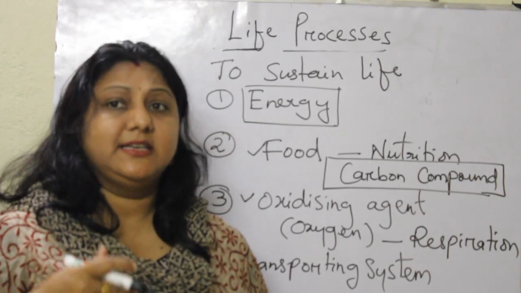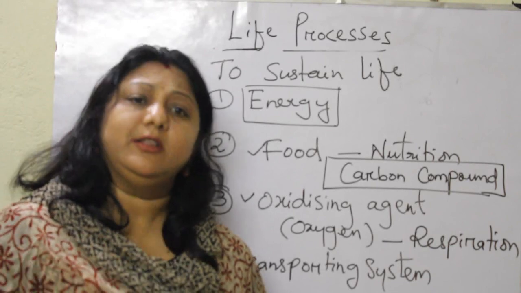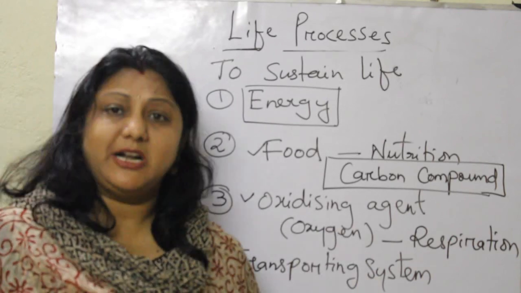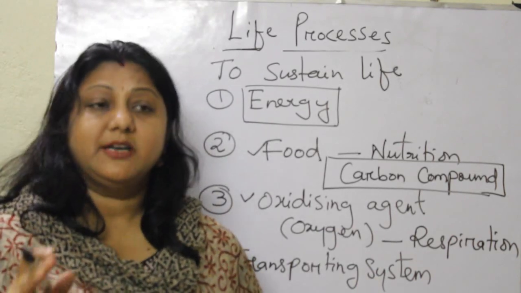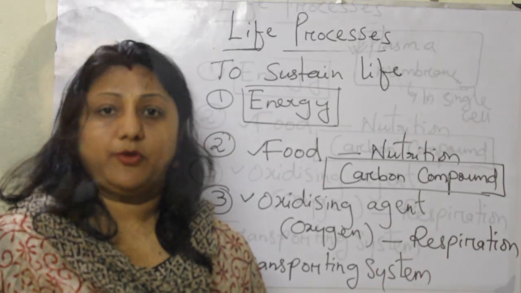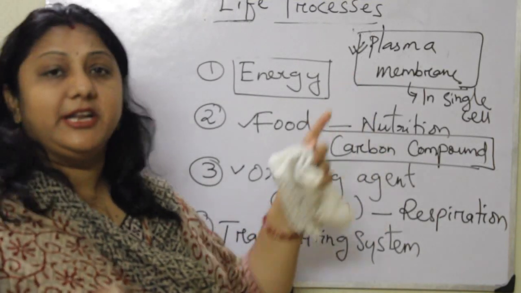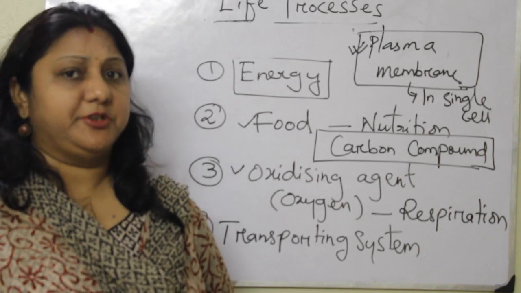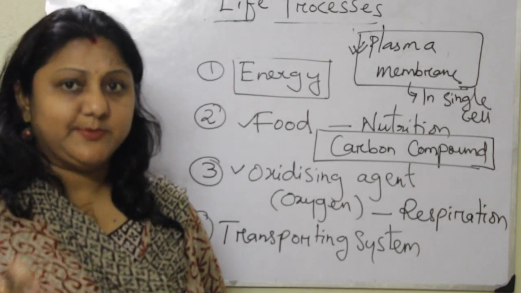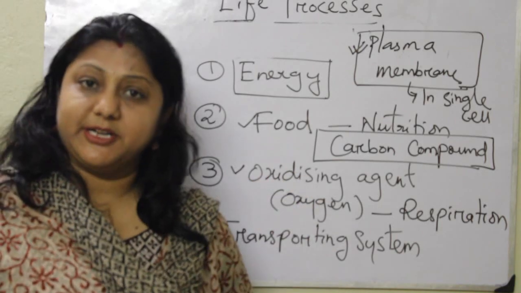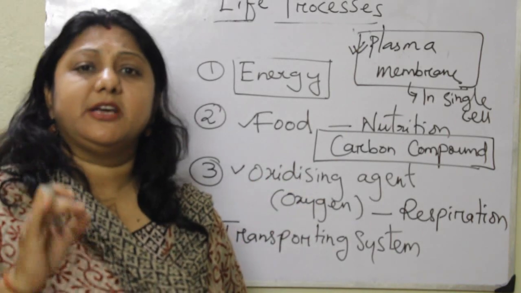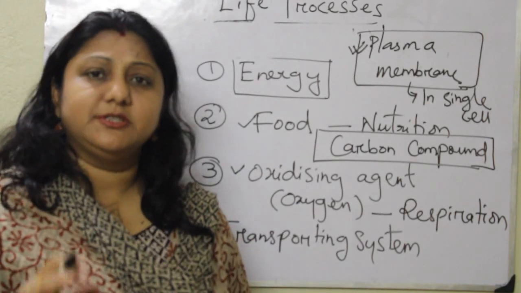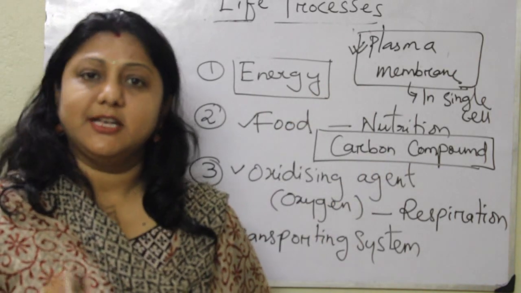The cell is a unit of life and it can carry out all the functions, it can sustain on its own. But when it is the question of a multicellular organism, we do not have the same system or same process. In a single cell, the functions are carried out by only the plasma membrane. Whether it is nutrition, taking up the food material, transportation inside the cell, cytoplasmic transportation, or energy production, that is cellular respiration, everything can be carried out inside the cell by taking the oxygen through the plasma membrane. So all the functions can be carried out by the structure which is called the plasma membrane.